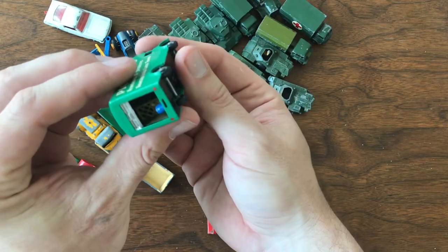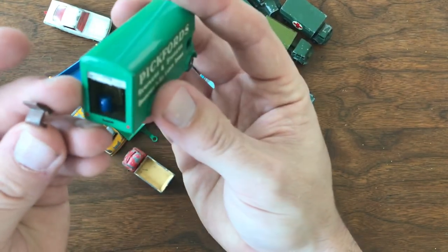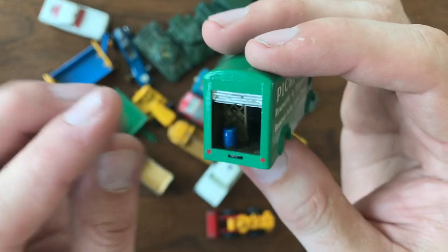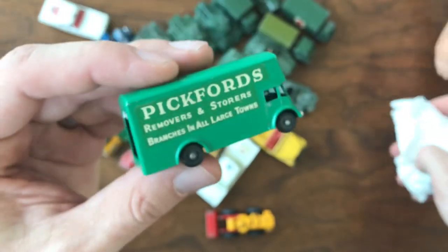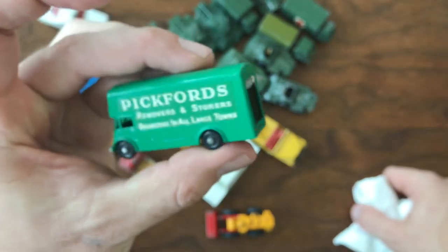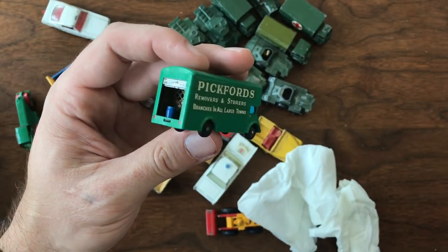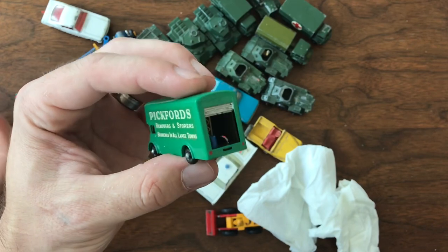It's a bus. I think I know what this is. It's got like a bench and it looks like there's shelving and storage racks on the inside. I think this is maybe a matchbox that might have been customized to use on a train set layout, because the tailgate looks like it's been glued up and painted silver, and it's definitely in pretty mint condition on the outside. I think that was a standard matchbox that was customized for a diorama or a train layout, because it definitely has some custom interior pieces in there that didn't come with the original model.